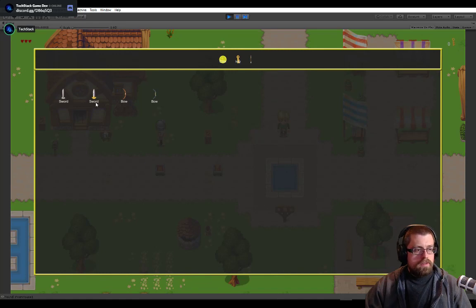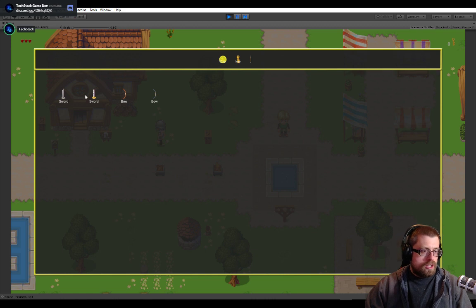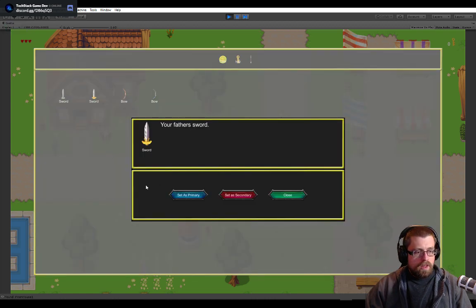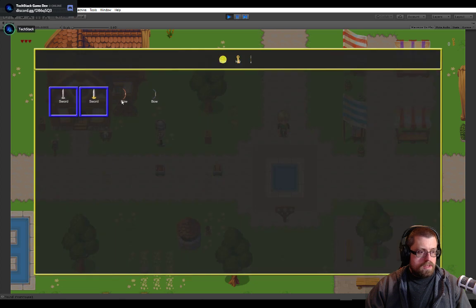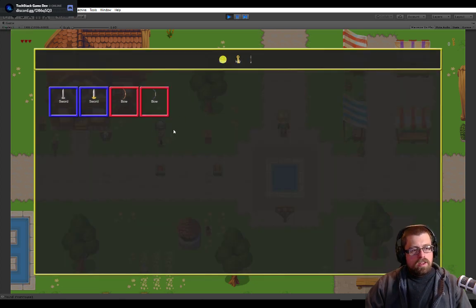Right now I've got it set up so that my player... Oh, wait, it doesn't. It looks at these inventory icons and determines which ones are correctly set. The other ones didn't have actual inventories, so they're not showing. If I click on one of them, it shows this screen. If I set this as primary, then all the ones that are marked sword will be highlighted in blue. Close this. If I click this and go set secondary, it now works.